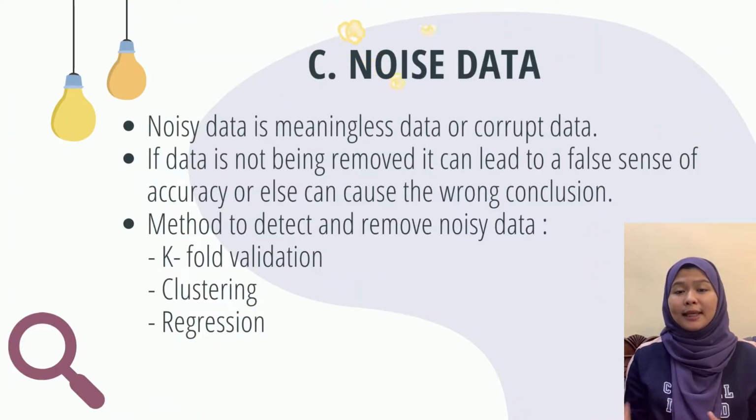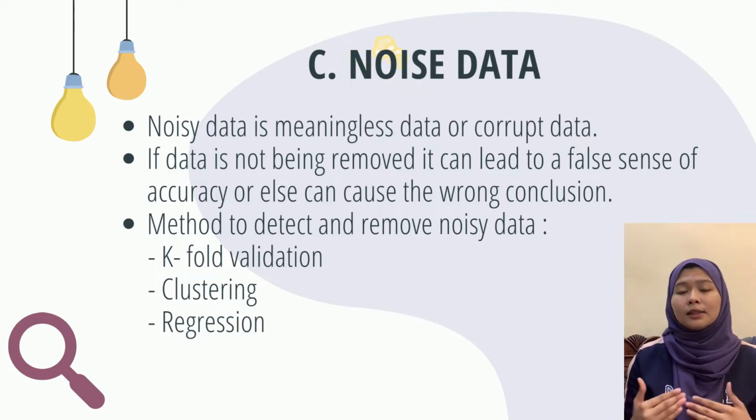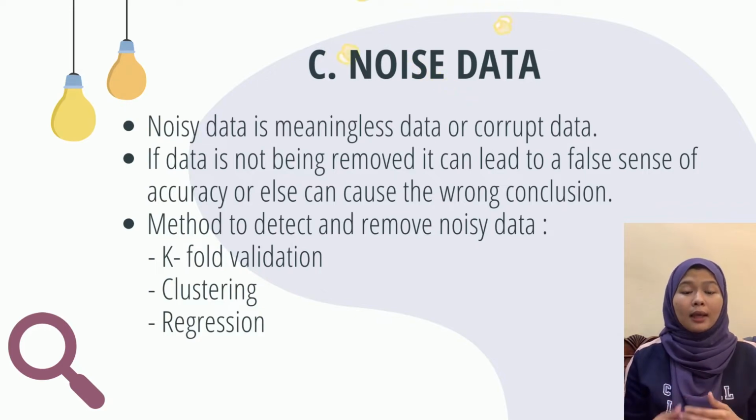Part 3 is noisy data. Noisy data is meaningless data or corrupt data. This means the data has been received or stored, but it cannot be read or used by the program. That is why it is referred to as noisy. If that kind of data is not removed, it can lead to a false sense of accuracy or can cause wrong conclusions. So, we don't apply noisy data handling since our data is useful and no damage or error occurs. The methods to detect and remove noisy data are k-fold validation, clustering, and regression.